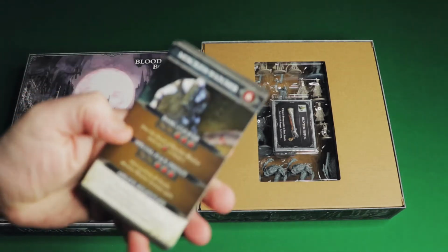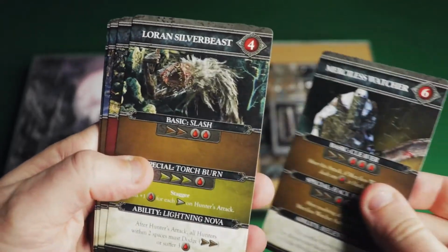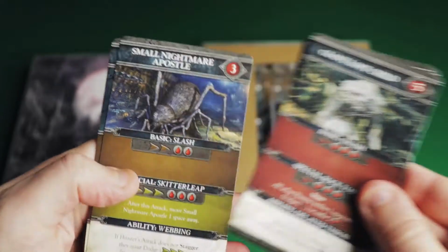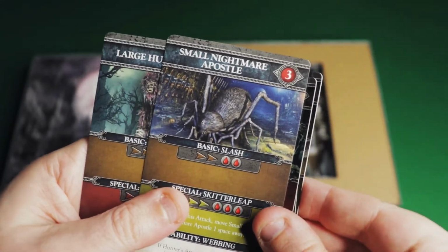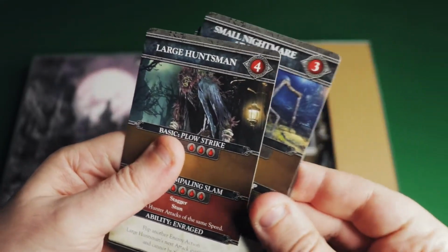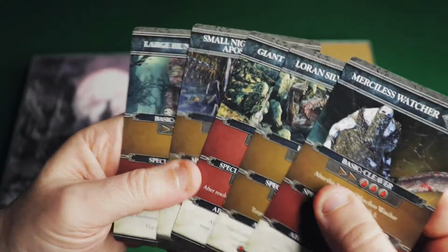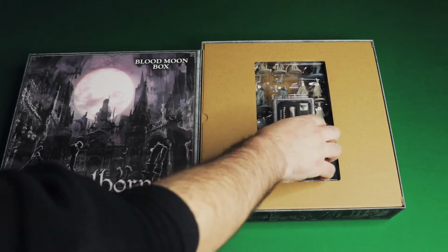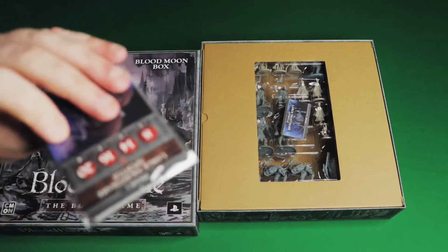A Merciless Watcher. We have a Lauren Silverbeast. A Giant Lost Child. These guys are really ugly. Small Nightmare Apostle and Large Huntsman. Alright. And it's the same, yeah, it is the same. And some more ranged weapons as well.